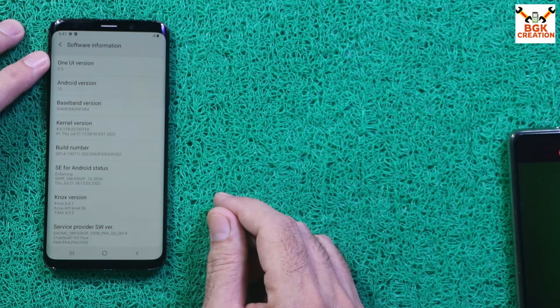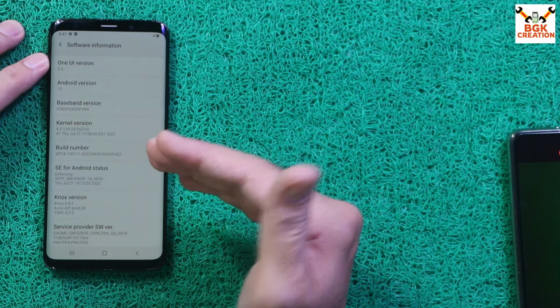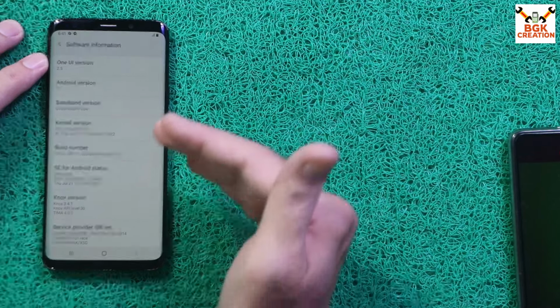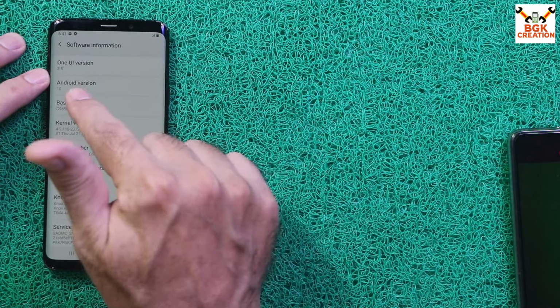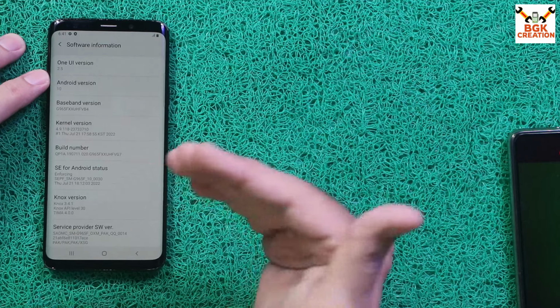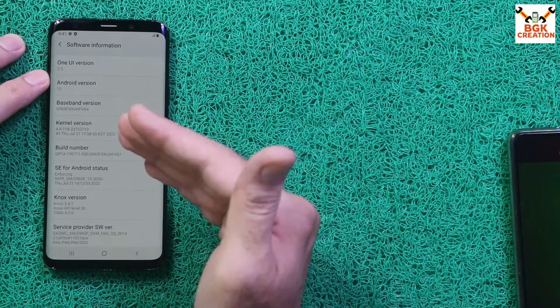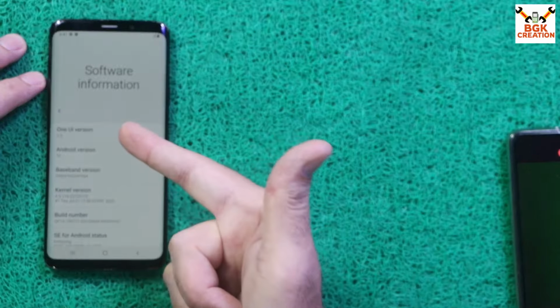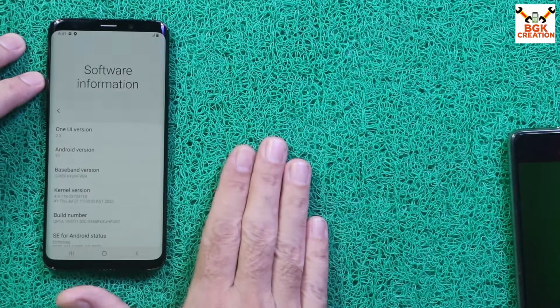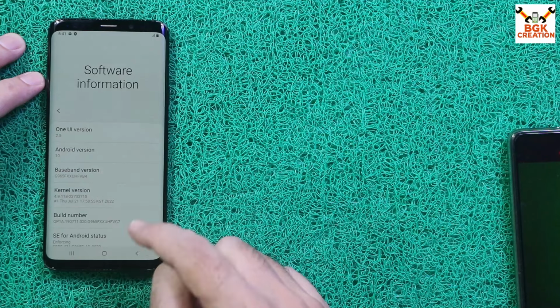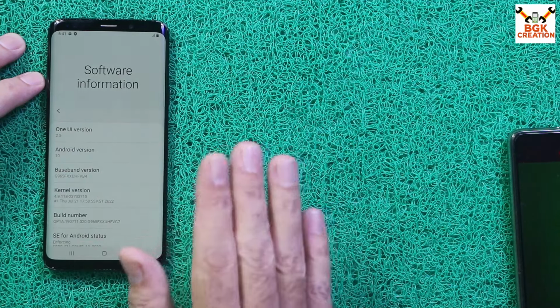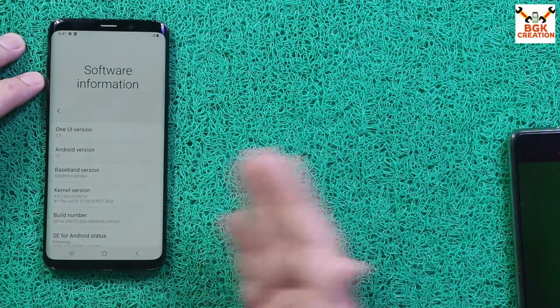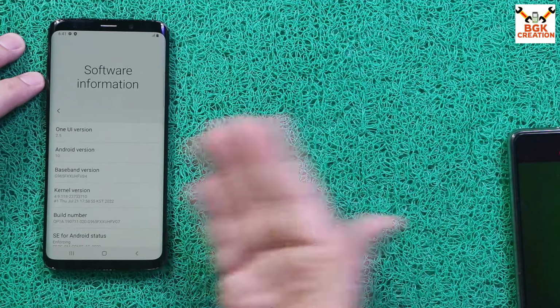So basically, One UI 2.5 will update directly to One UI 6.1, and Android version 10 will directly update to Android version 14. Now, one more thing: the current ROM on my mobile phone is the stock firmware, right? And the ported ROM is not official. That is an unofficial port for the Galaxy S9, S9 Plus, and Note 9.